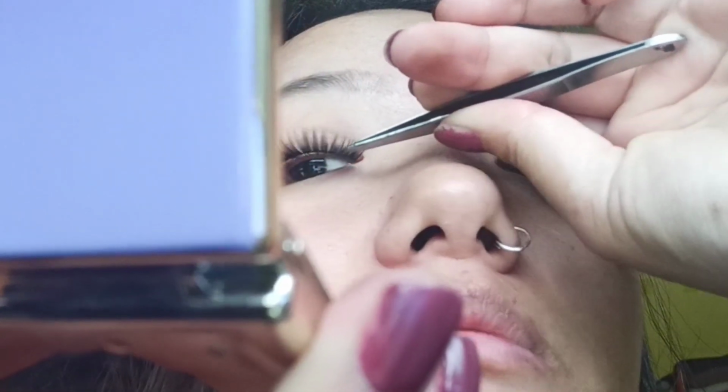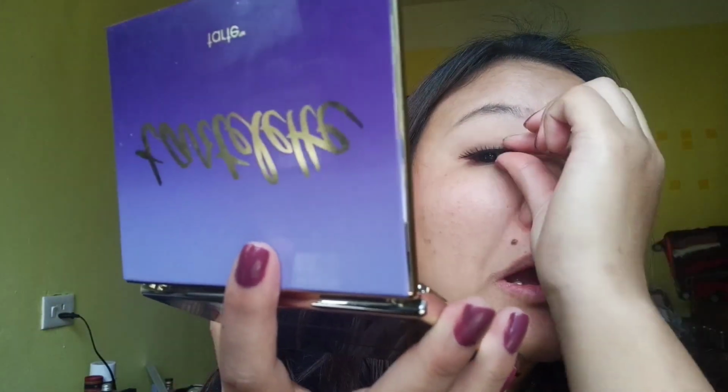Here we go. Wait for like 30 seconds, she said. I'm not sure. And then look up and then just wait, I need something. Just place it up there. I'm really not sure. Oh my god, should I use my hand? I think I'm doing it wrong. And then pull it where it needs to be, I guess. Oh my god, I think I'm doing it wrong. Oh my god, I'm doing it so wrong. I have no idea what I'm doing.